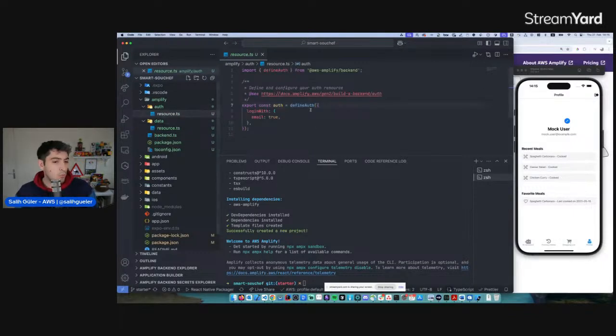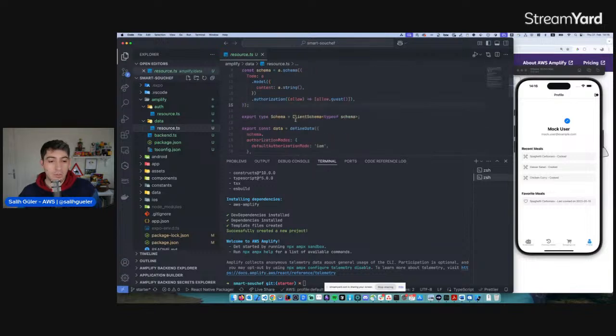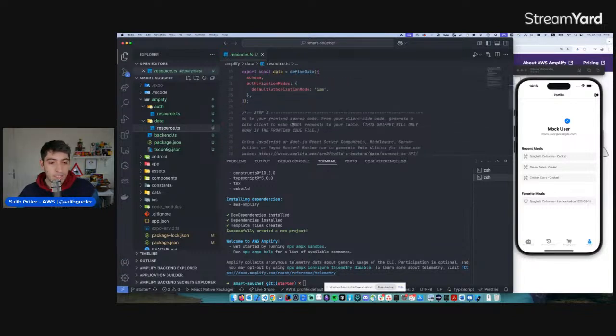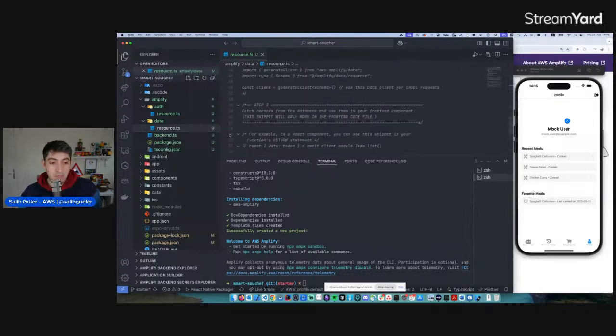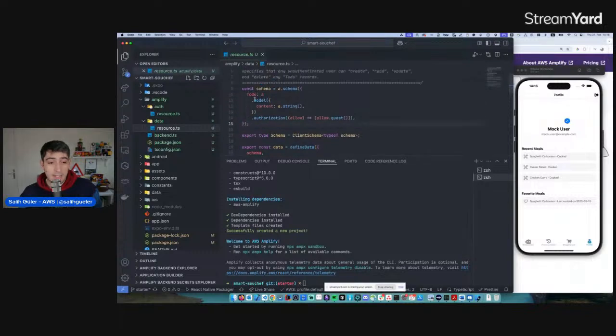So for auth, we have defined auth, and we say we will do an email login, which is fine. And for data, we have the to-do app and everything here. And that's it. It has the model, and in the model we have a string that holds the content, but we will create a more complex data soon.